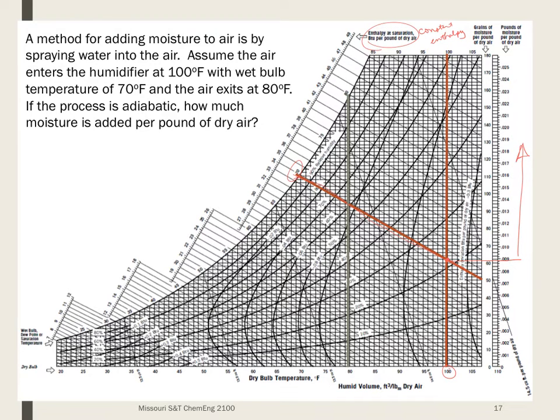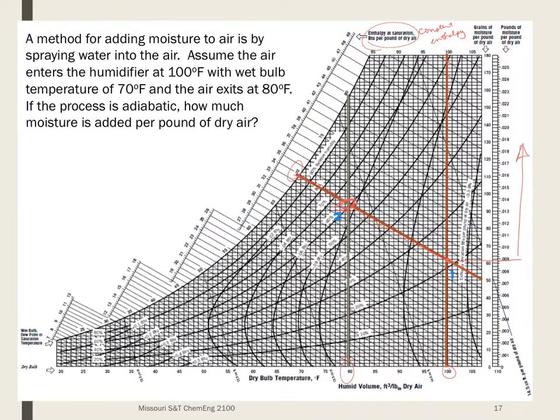But if I follow this line across here and look at the 80-degree line, the one that I've marked in gray, to where this marks here, my second point will be right here. So point 1 was where we started, and point 2 is going to be where this constant enthalpy line intersects with 80 degrees. Now, in this case, they've asked how much water do I need to add to the system? So I simply look at the moisture content.